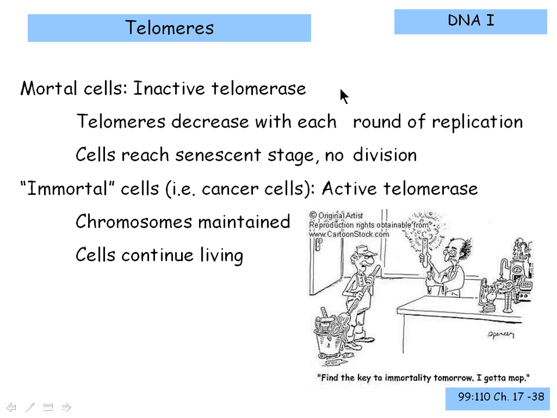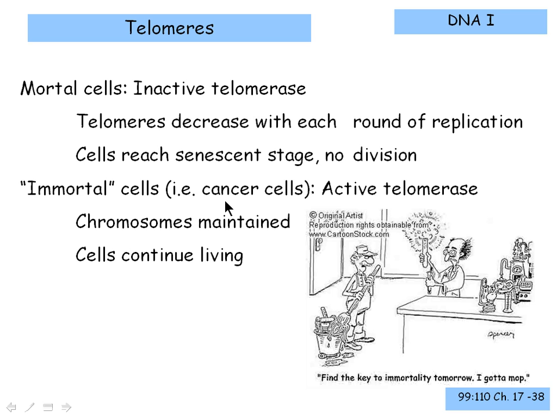So what can happen is that after we keep taking off ends of our chromosomes after every round of replication, we're going to be cutting into our genes. And when this happens, cells will reach what's called a senescence stage, in which the cells will no longer be able to divide, and essentially the cells will die. Thus, they're mortal. There are also what's called immortal cells, and this is where these cells contain active telomerase.